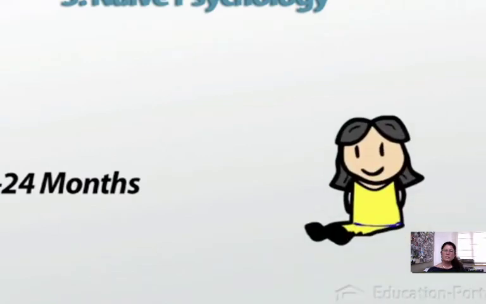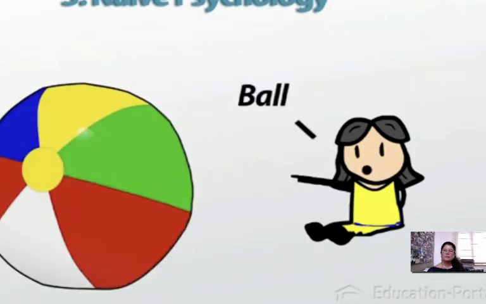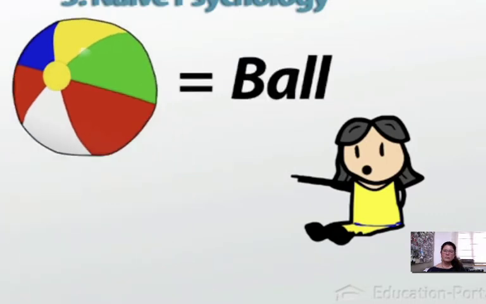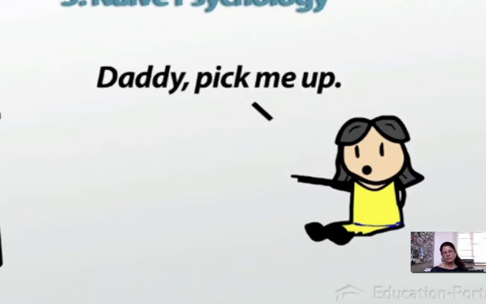Our third stage is called naive psychology. This stage of speech occurs between 18 and 24 months when the child first begins to use adult words. The child learns that objects are referred to by name. As the child begins to name things, connections develop between words and objects. During this period, the young child's first expression is a simple word. For example, when the young child says, "Dada," it may mean, "Daddy, pick me up," or "Daddy, I'm hungry," and so on. As the child's thoughts become differentiated, she can formulate simple requests in the form of short and simple sentences.